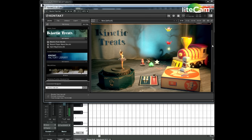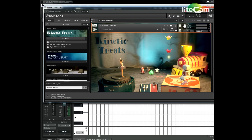And test the first one out. And don't make the same mistake I did, thinking it was just those three little presets there. Each one of these has a bunch over here, so. Alright, we'll go the first one.